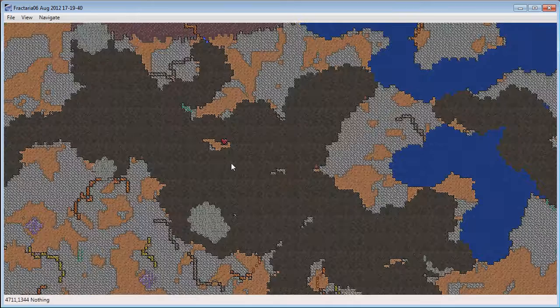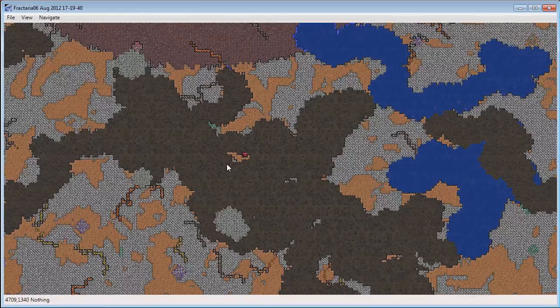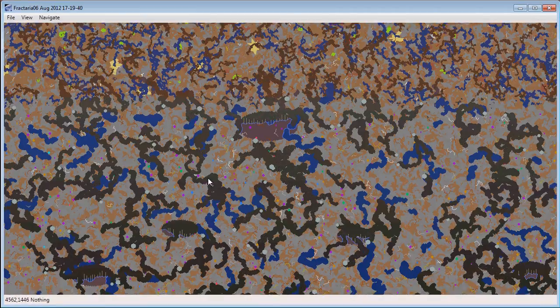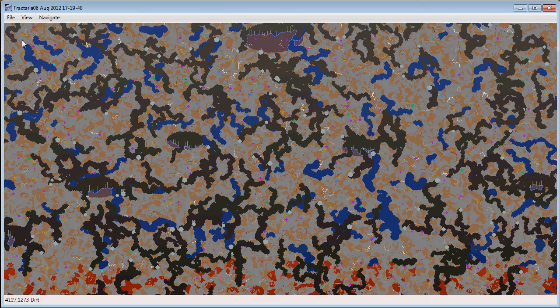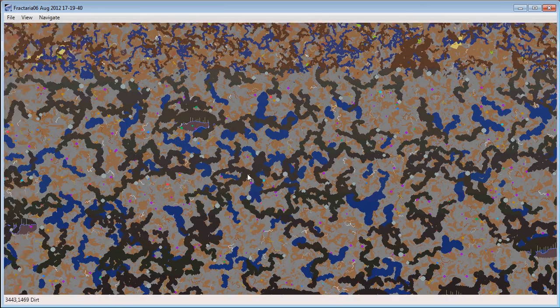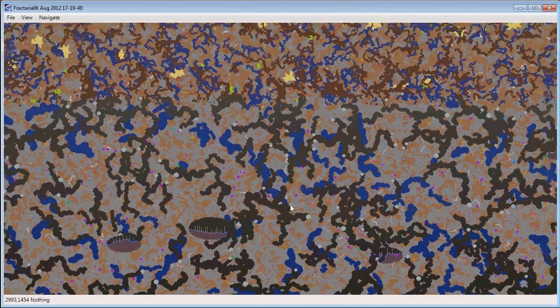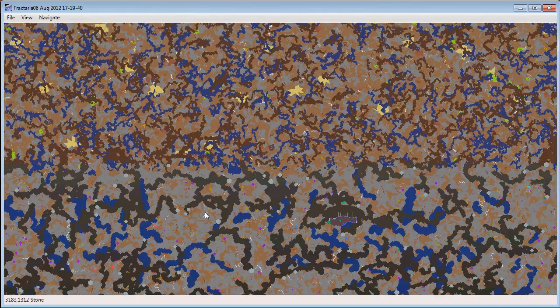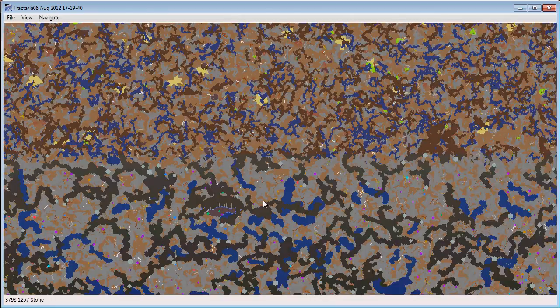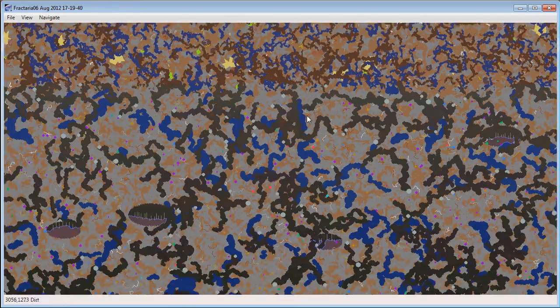If I use the textures again, you can see there's a couple of hearts down here. There's also a lack of traps. We've been working on those, but we haven't managed to get them working yet. But you're going to expect traps in future editions of this generator. That basically covers the basics of the underground.